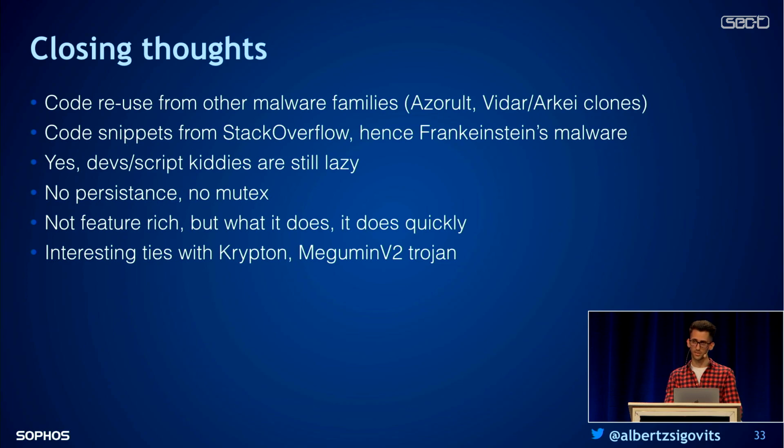This piece of Stealer is not feature-rich, but it doesn't really have any persistence capabilities. It doesn't place any mutex on your system. It quickly gets what it was supposed to do. It is also interesting to observe how one piece of a Stealer inspires other malware families. Because with Baldr's demise, a new malware called Krypton has emerged now.